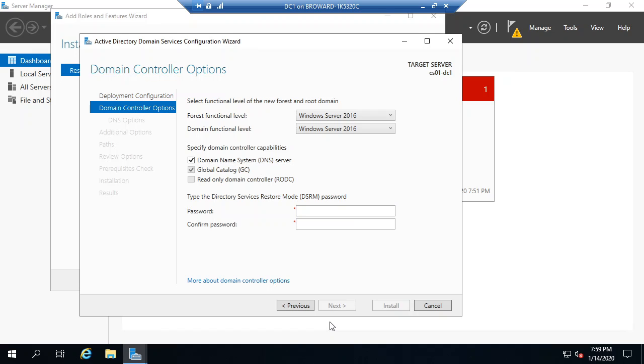When I join a computer to the domain, it has two sets of user accounts, local user accounts and domain user accounts. When I promote a domain controller to a domain controller, it no longer has local user accounts. But what happens if that Active Directory database gets corrupted? Then I wouldn't be able to sign in because I don't have any local user accounts. So what I can do is create one user account, essentially one password, that allows me to get in to repair Active Directory. This has nothing to do with the administrator account. This will be a separate account. So if you change your administrator password, it won't affect this.